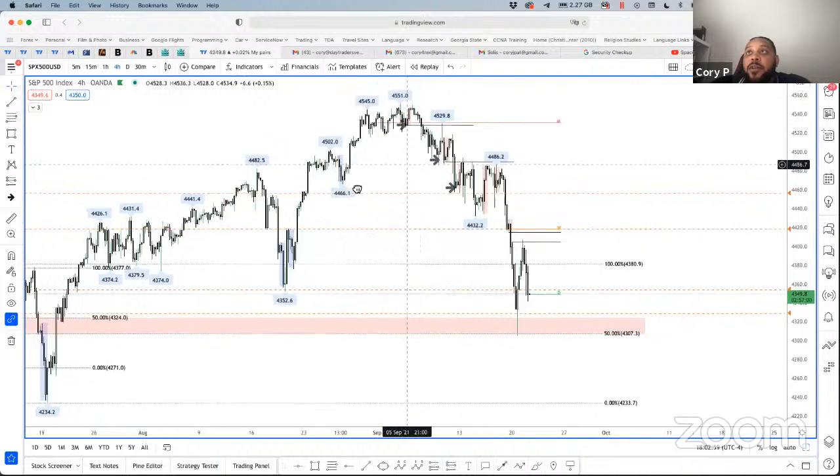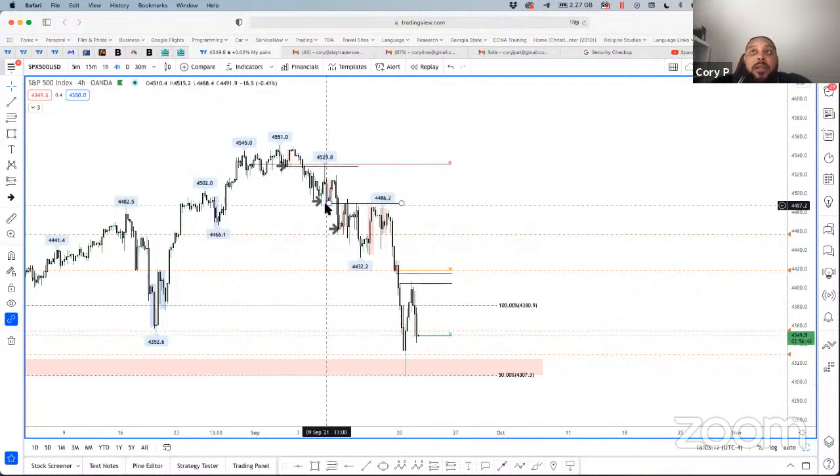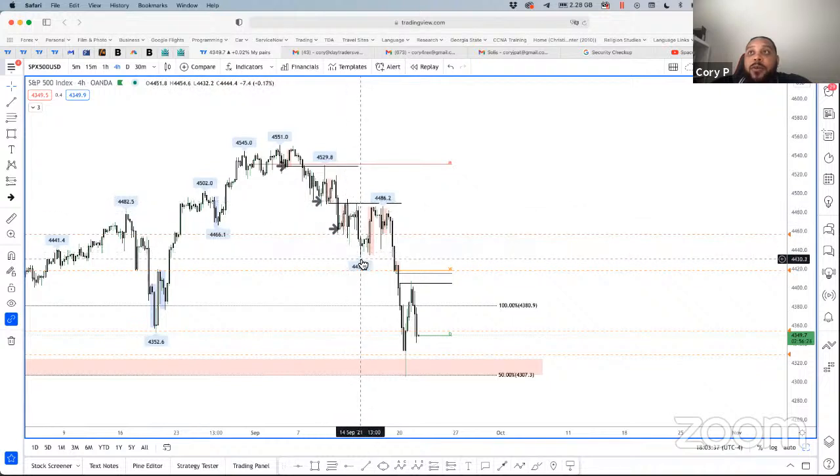Now up here, it wants to go down, right? So if it wants to go down, you need the order blocks to the downside. Price pushes up, price trades below it, makes a new low here, price returns to it, taps it, wick rejection entry, right? Price pushes back down to the low, it doesn't break it. We get a huge up move, trick people into thinking it's gonna buy, then they drop it, right? Make a new low right here. The last low we had was over here. That's the order block. Price returns to it, weak rejection entry, drop, new low. We're holding this one, but we're creating new ones.